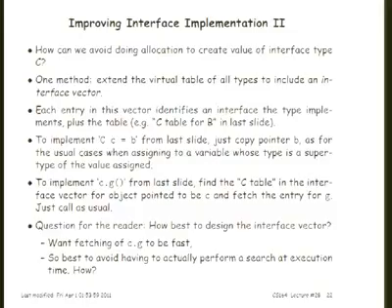So then what happens is that it makes calls still more complicated, but at least I don't have to create a new object each time, because what I do is consult the interface vector of whatever object I actually have. I find in that interface vector the thing that says, how do I behave if I'm to be treated as a C, and I pass the appropriate information from there.